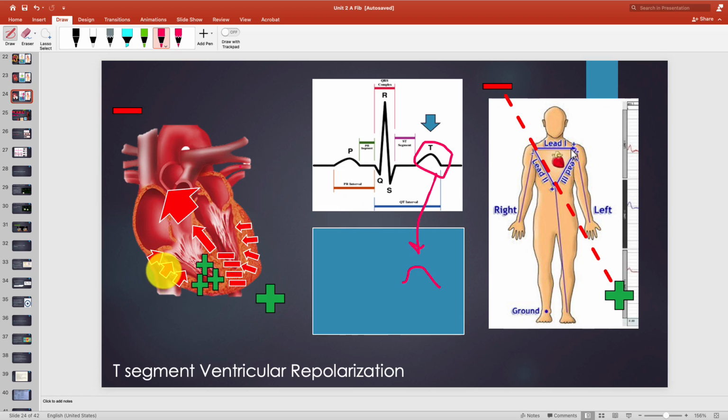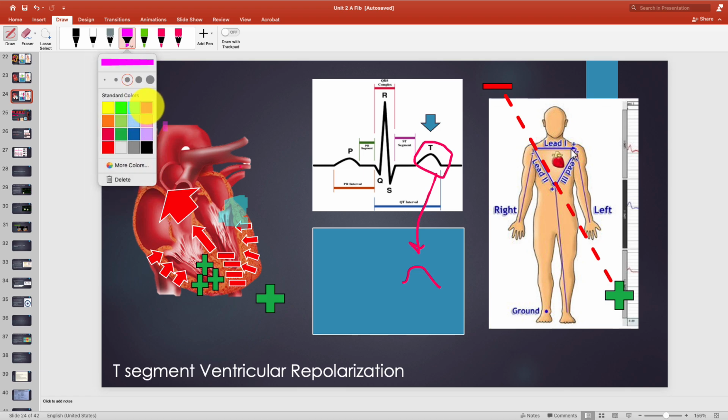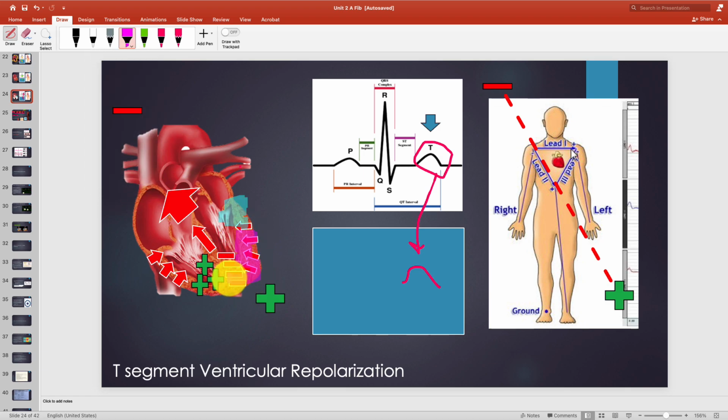That's depolarization of almost the entirety of the heart, more specifically the ventricles, because the ventricles just contracted. And that repolarization is basically going to start from the base, then move into the medial part, and then up the septum and towards this electrode, right? We know that this electrode up here is negative. So now that negative charge is moving towards the negative electrode, right? So the heart's here, it's moving this way, and we're going to get that little spike.